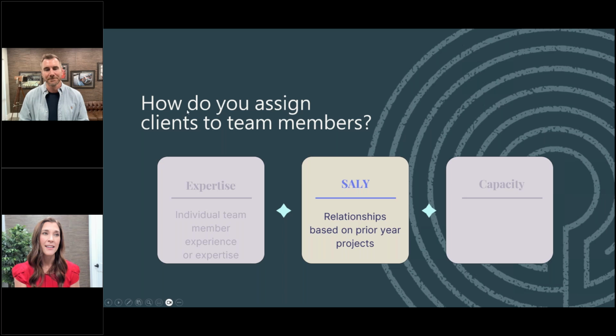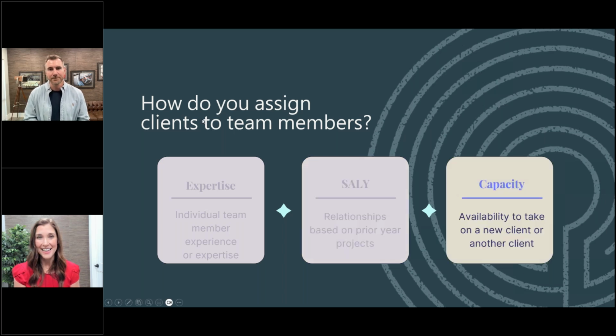Yeah, absolutely. And then the last would be capacity. And so we've already talked, if we're ranking these in order, we're going in order of best case to use sparingly, as far as just assigning based on capacity and availability. So once clients are assigned, maybe you have a handful of, we'll call them misfits, not in a negative way, but they just don't align with somebody who has worked on them, the person maybe is no longer with the team that has worked on them always, or potentially this isn't an industry that's in your niche, but it fit as a client, the person that you accepted fits within your ideal client.